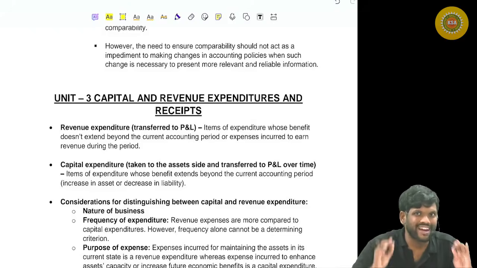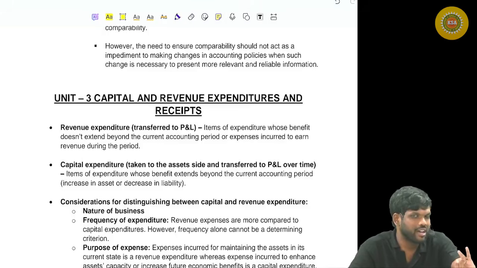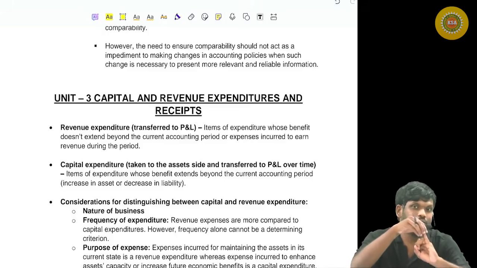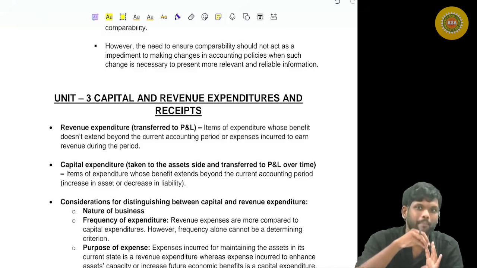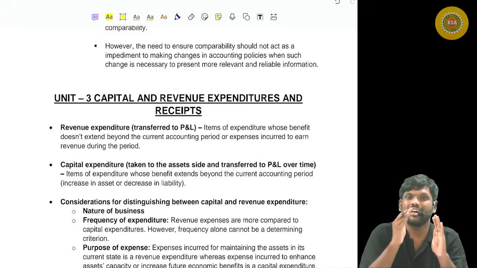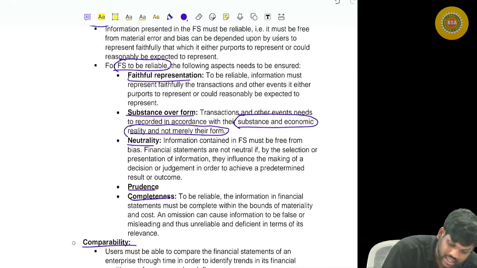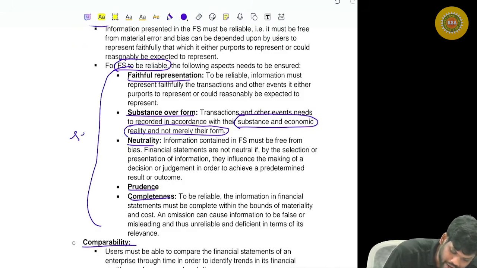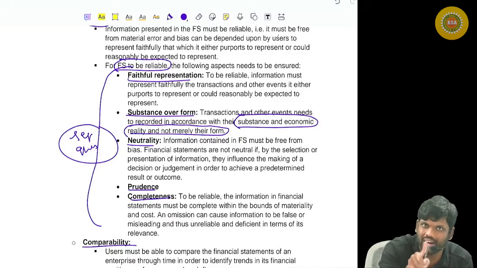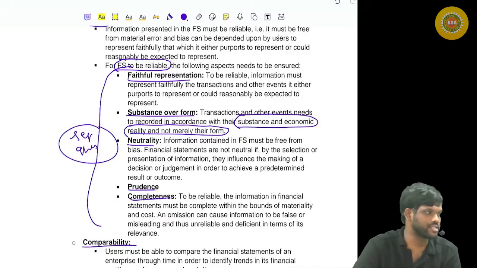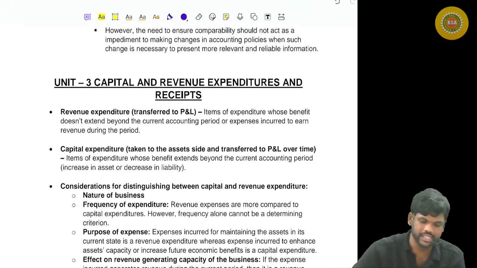This also ensure you know the side headings well. Day first side heading understandable. And then the next one, relevant, and then reliable. Reliable irukkonumna adu keela faithful representation, neutral, neutrality, prudence, completeness, substance over form. இதெல்லாமே இருந்தாதான் you can say financial statement is reliable. Sometimes ICA may ask this 5 points alone as a separate question also. They have done that in the past. So reliability in ஒரு point, qualitative characteristics are important, and the last qualitative characteristic is it should be comparable. So with this we are done with second unit also.